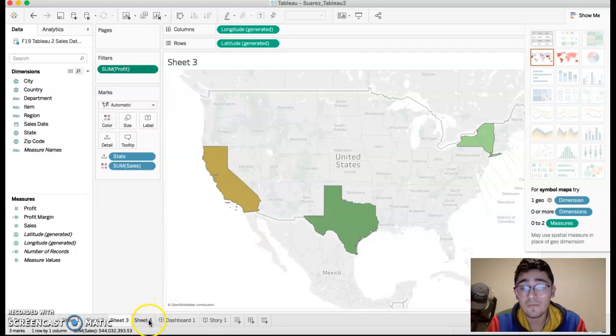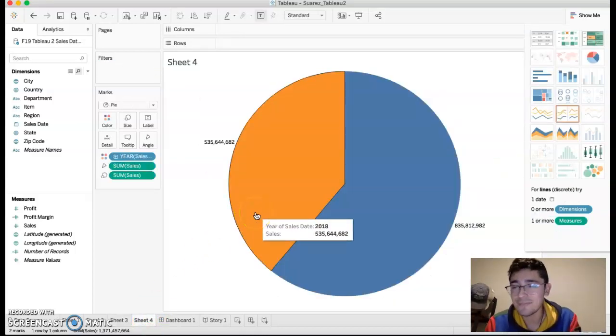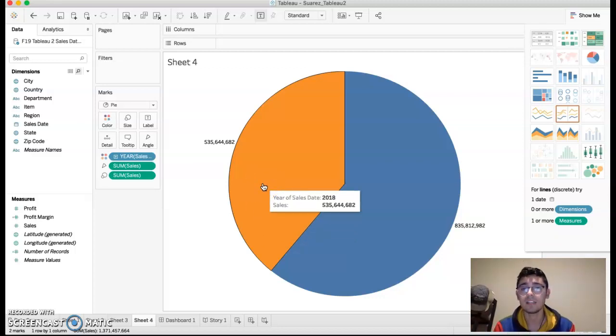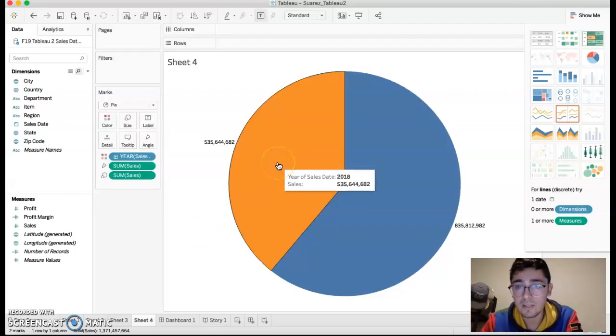Now I'm going to move on to sheet 4, and I want you to realize this is a very simple sheet, I know, but I feel like for a business owner in determining how to move forward, what's the best possible route for maximizing profit or reducing losses, this is actually a really simple sheet, but it's extremely effective. What this is, I take 2 years, the current year and the previous year, and the total sales, right? Looking at the orange, this is the current year, 2018.